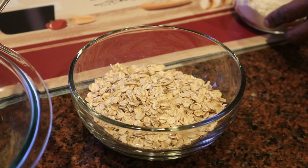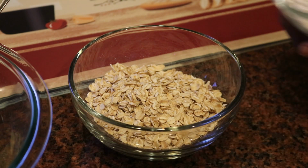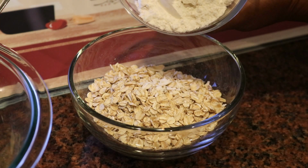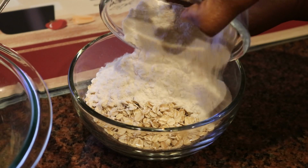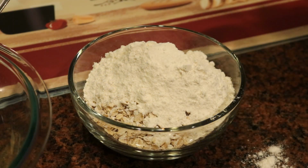Now I'm using 1 cup of whole oats. You don't want the quick oats, you want whole oats. And 1 cup of flour. It can be whole wheat flour. I'm using regular flour today. And I'm going to mix those together.